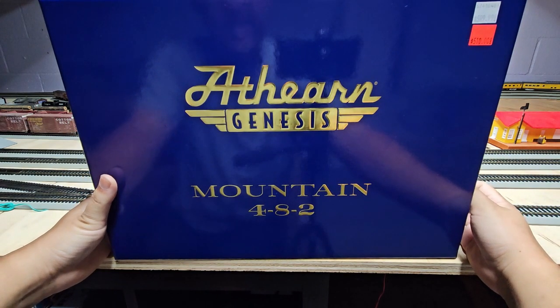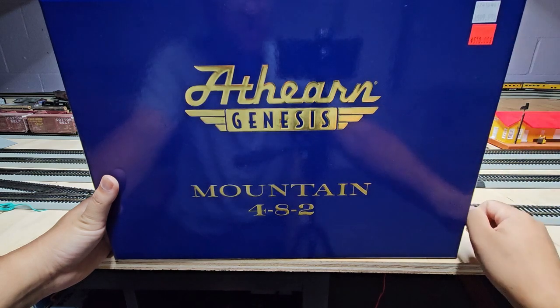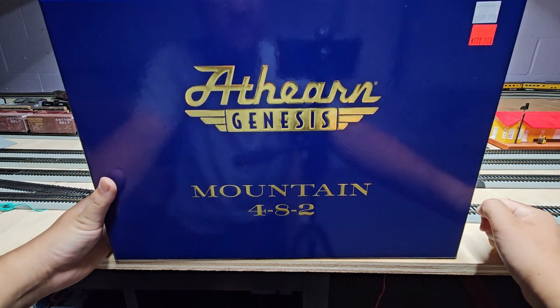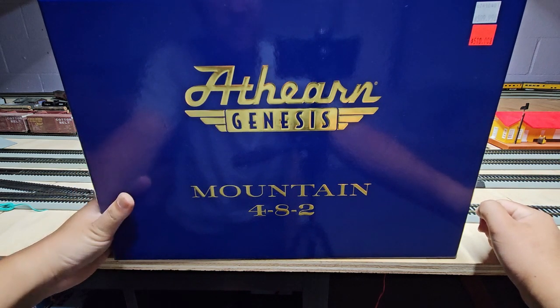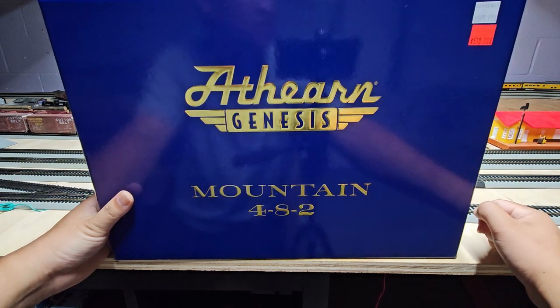I was a little hesitant to buy this locomotive, primarily because of the price tag. It's a pretty expensive model. Maybe I'm just more used to BLI locomotives that, if you buy a steam locomotive with DCC and sound, it also comes with a smoke unit. Almost a standard, especially with their Paragon 4 ones.